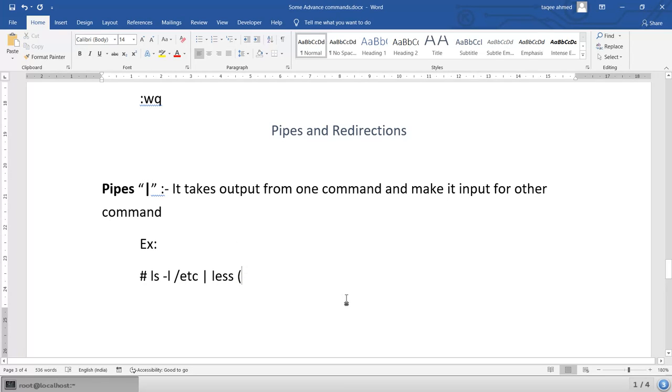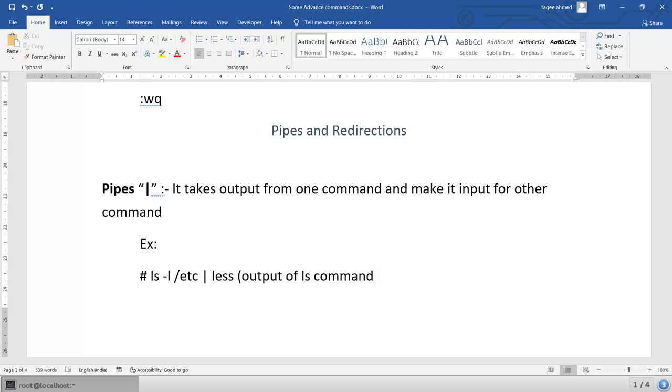So it will do what? The output of the alias command will be taken as input for the less command.